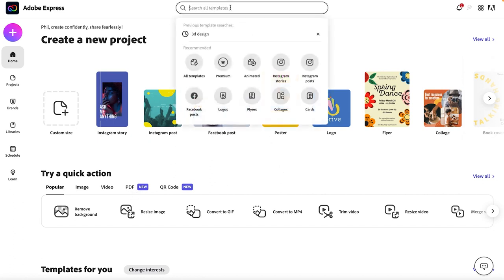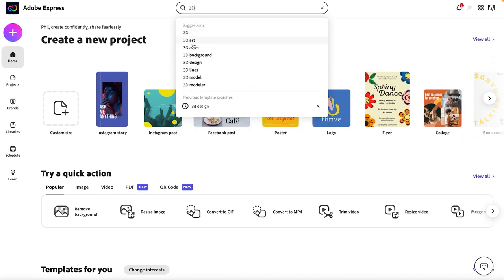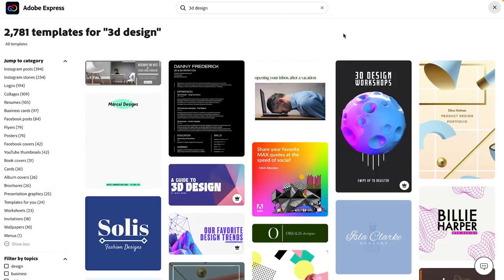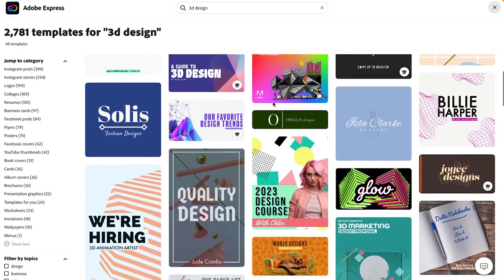Right away here in Adobe Express, I'm going to go to 3D. I'm just going to type that in as a keyword, and I'll start with 3D design. You see, you've got some options here. Let's go ahead and look at some templates that give some idea of what is trending right now in terms of 3D design. Have a look at this shape here, which is an example of a poster that you could start with as a template.